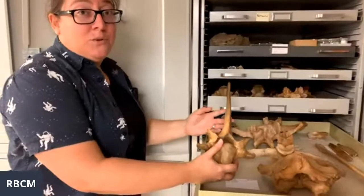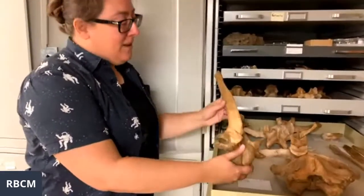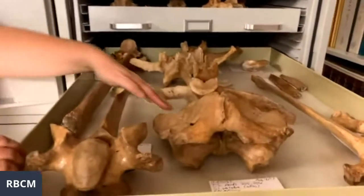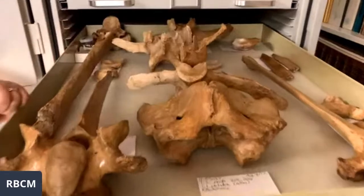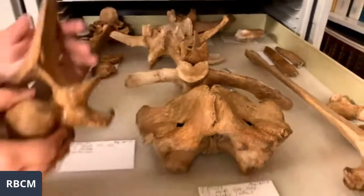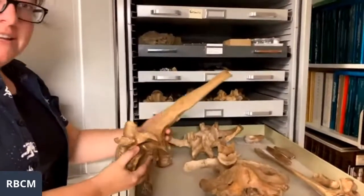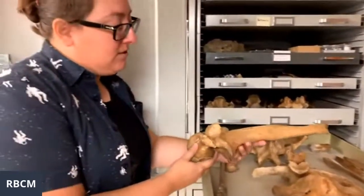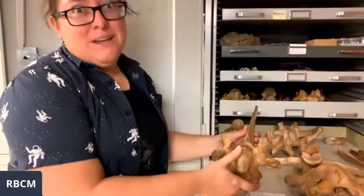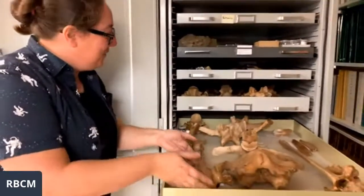It only lived about 12,000 years ago instead of 67 million years ago. So that's pretty cool. We've got most of the skeleton, it's disarticulated, and we've got it sitting on this nice foam padding so that everything's really well protected and safe. Every specimen in our collection gets a unique number that's linked to information in a database. So this is RBCMP 1000 and Buster is RBCMP 900. I kind of like these two numbers because they're 100 numbers apart, which I think is pretty cool.